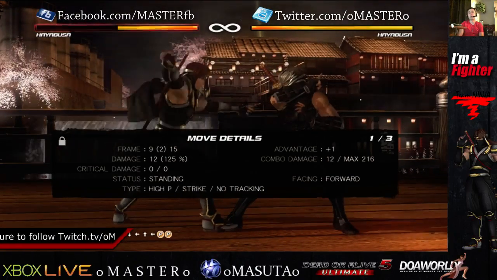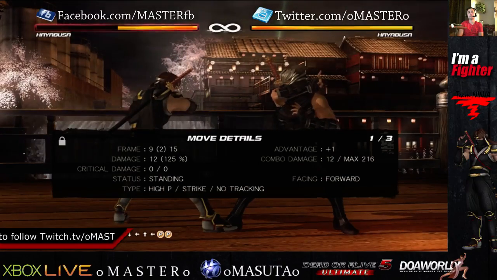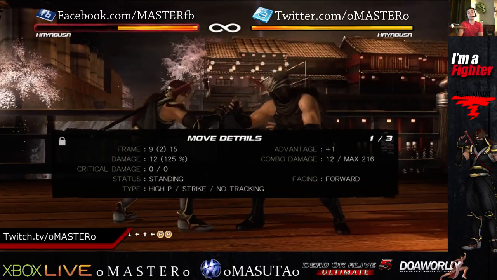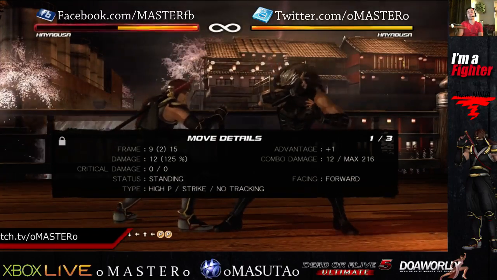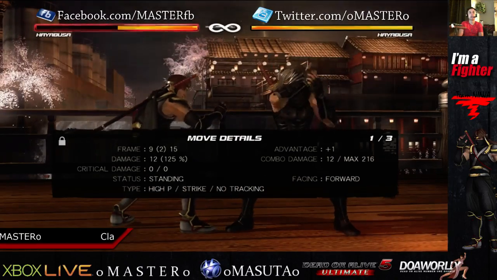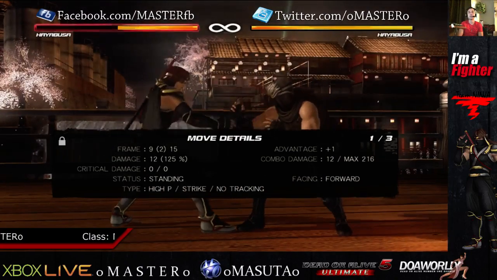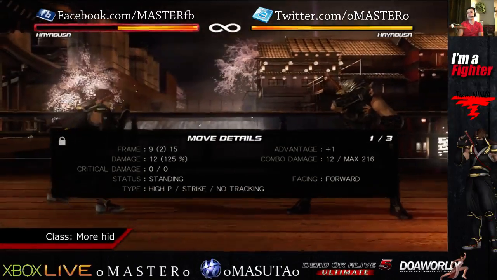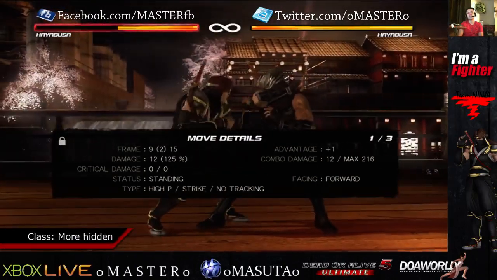It seems overpowered, but it's not, because remember, it's a 50-50 mix-up. If you tech roll, then maybe you'll get hit with a strong move, and if you don't tech roll, then I have to rely on other setups. It's not guaranteed. It's not a setup that automatically puts you in the same spot like it did in DOA4. It's a little different. So I think we should all just let them know how we feel overall about it.